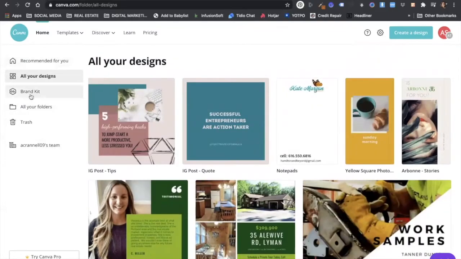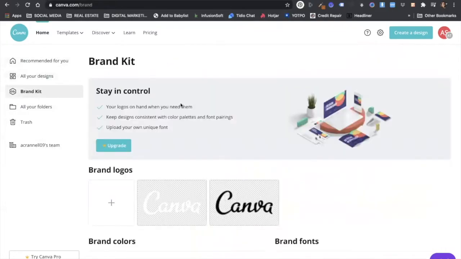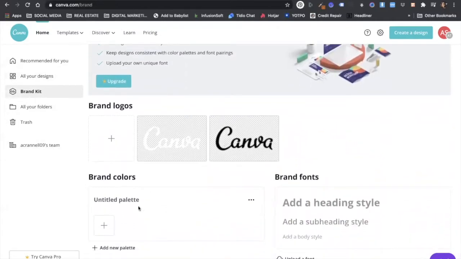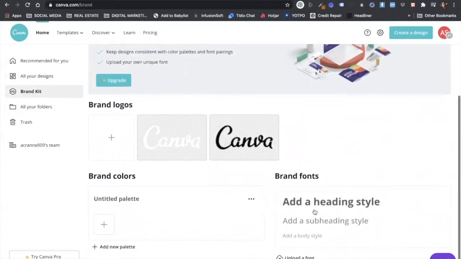When you click on Brand Kit, this is going to be a place where you can actually upload logos, your brand colors, and your brand fonts. This is going to be really important for when you're creating your designs. So obviously, if you've purchased one of the templates in the Curated agent, then you're already going to have a brand board that gives you your logos, your brand colors, and your brand fonts.